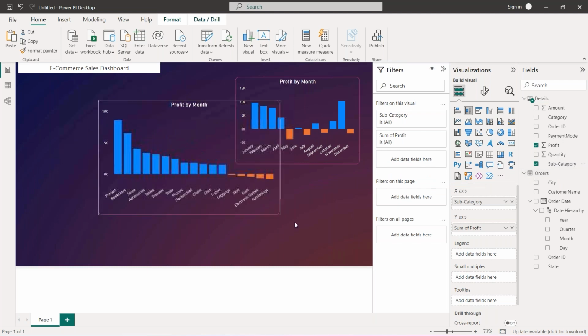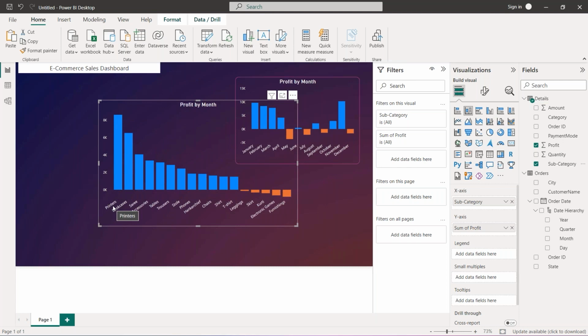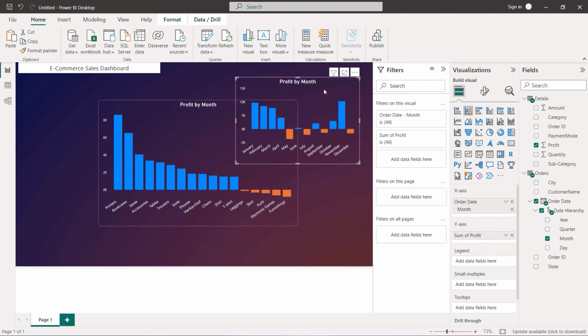If you increase the size for this, here you will be able to see the profit category-wise, your subcategories, printers, bookcases. Forget about the title, we can edit the title. Since we just copied this particular plot, you will see the title of the previous plot. Within a second we can change the title. Just concentrate on the different things here, the printers, bookcases, the subcategories. So like that you can create the plot.